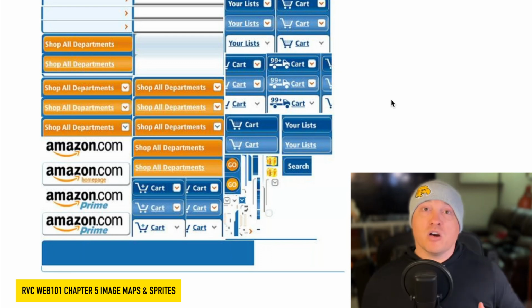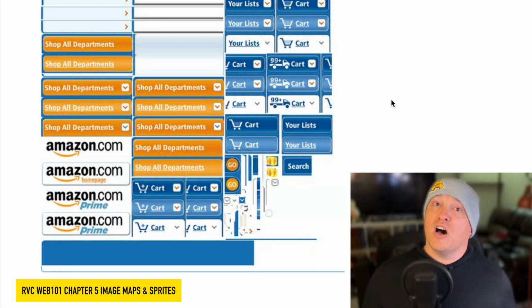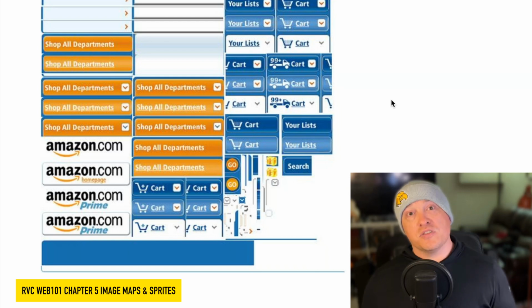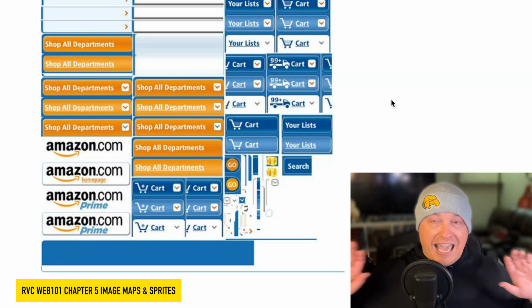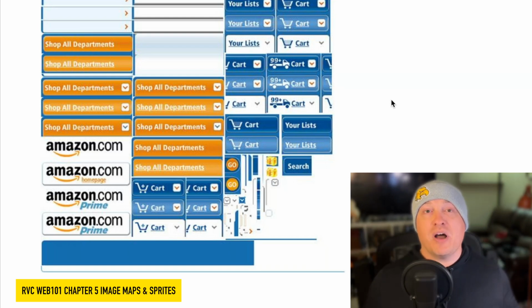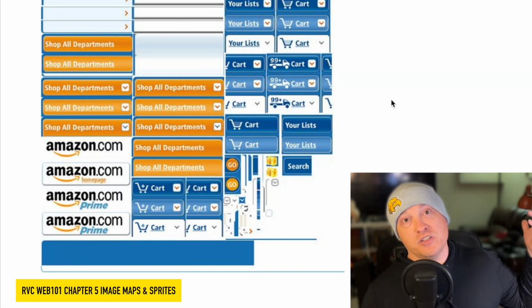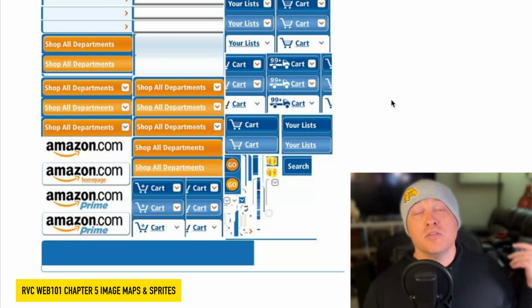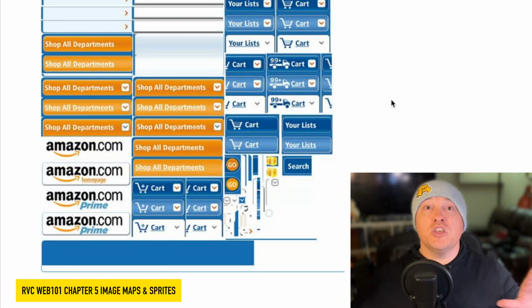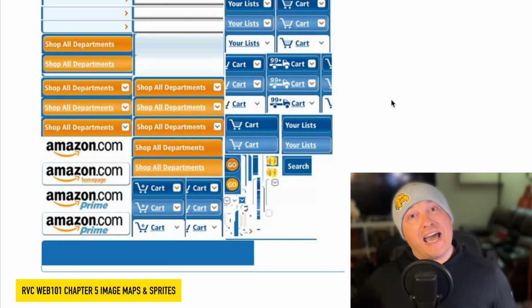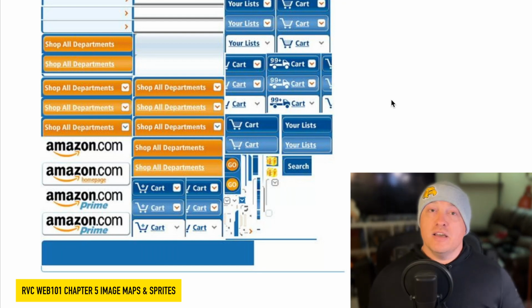There's also the cart when you have your mouse over it. So the hover cart. There's the non-hover portion of that. There's about a half a dozen different Amazon Prime logos on there. This is really just a portion of the sprite. So a sprite is one image that you can map out so that you can display multiple images.